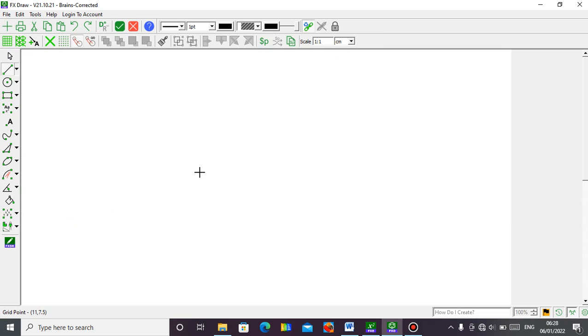Get your line. Let me label the points, which are A and B. Click and drag. Then let's bisect AB. I can actually see the measurement of AB if I want. If you click, you can see the measurement. AB is 8.5. As I put my mouse there, it's showing 8.5.